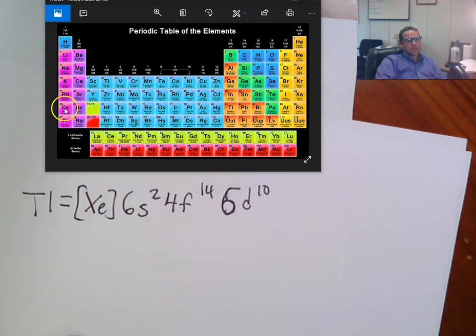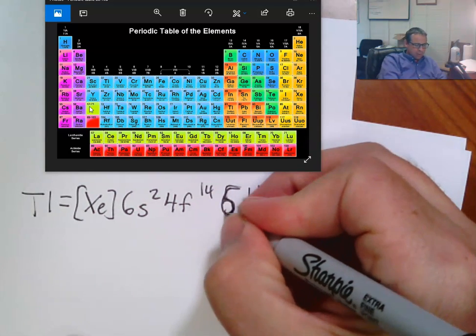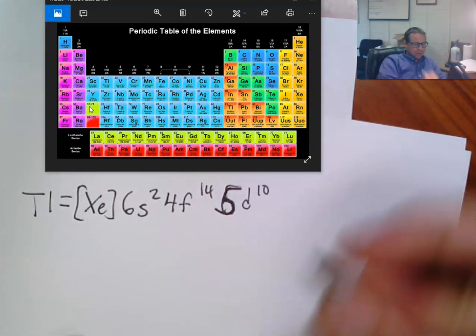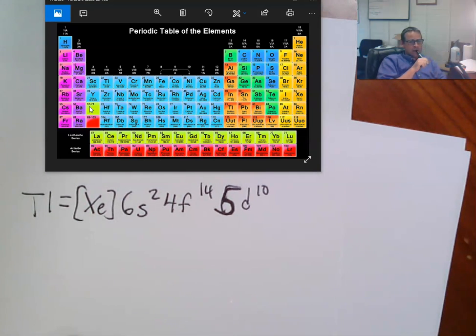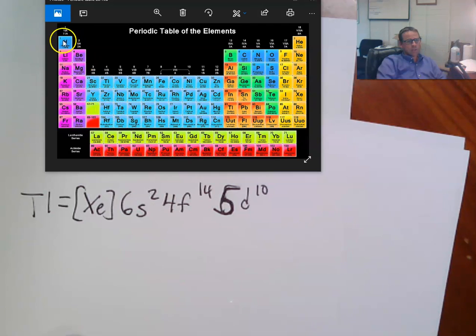Because we're not in the 6th here, is it? It's 1, 2, 3, 4, 5, 6. You're in the 6th, though. But we only go down 1 less. So it's, wait. 5D. Yes, it is 5D. I had 5D to start off with, right? That's right. So here we go. n equals 1, n equals 2, n equals 3, n equals 4.